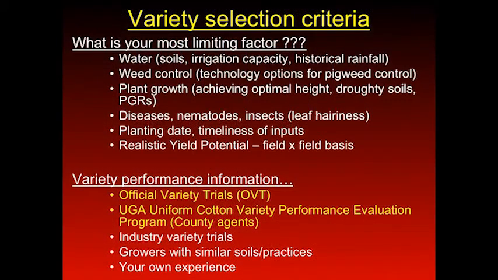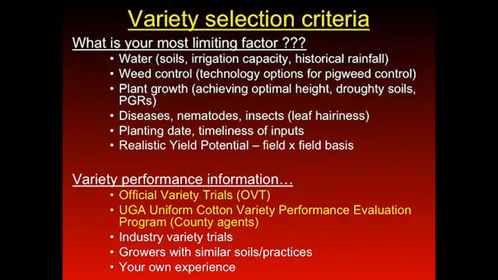All right, I show this slide every year, and I still think it's very important. We're still in a phase shifting away from 555. Now, we've moved on in many regards, but I think knowing the most yield limiting factor, down to the field or the farm level, is very important in dictating or predicting how a variety is going to perform in particular situations.